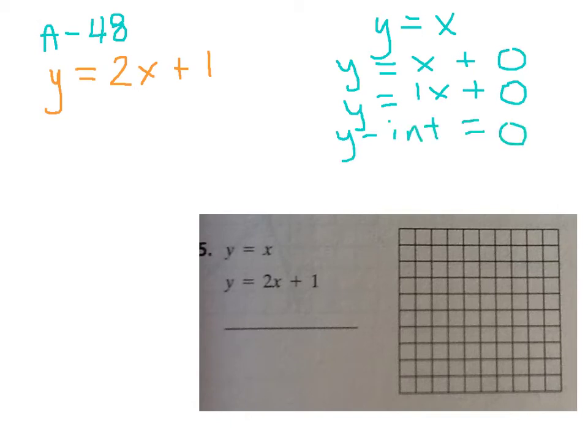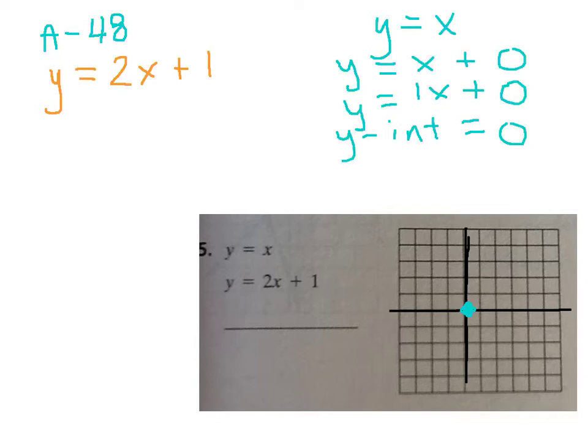So let's go ahead and graph some axes here. Okay, so therefore, when I come back and grab my blue, and I graph my y-intercept, which is 0, it's right there. So it's on the y-axis, and the x value is 0 there.